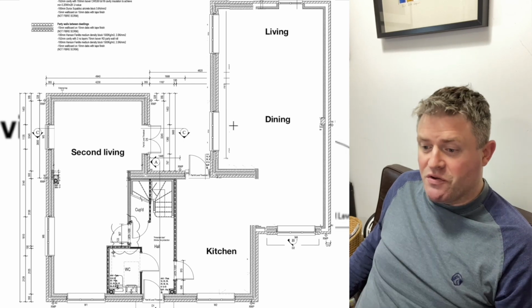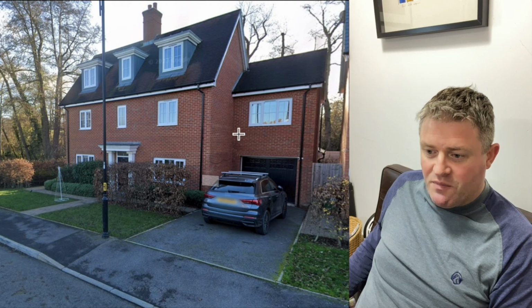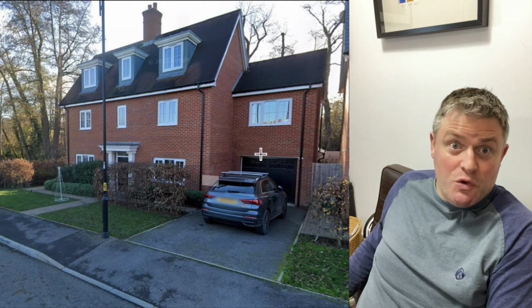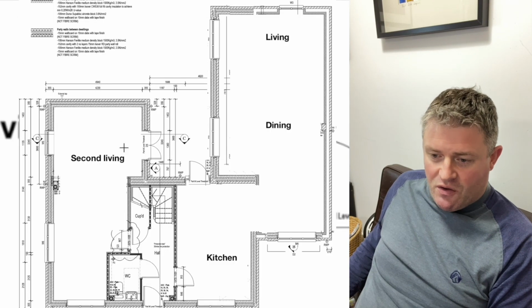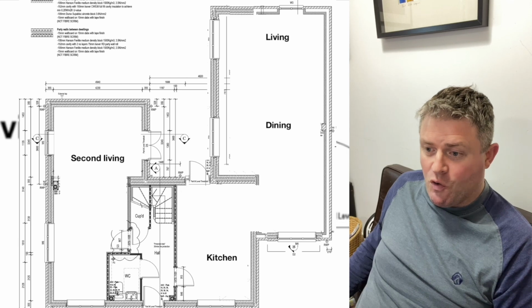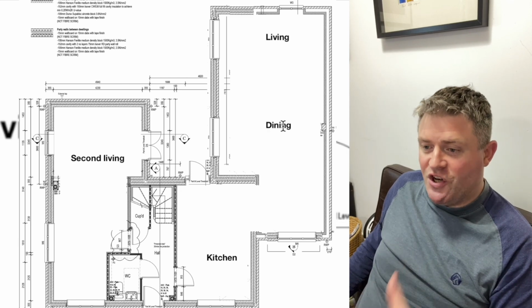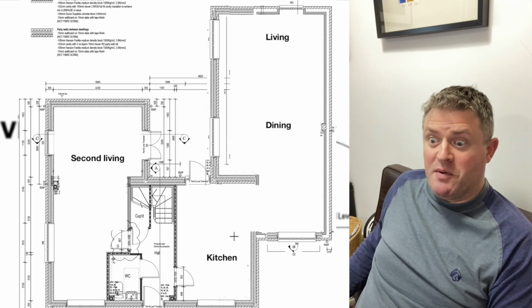And of course, as soon as you're doing that, you're altering internally as well. That's a load-bearing wall. It's holding up this. So it's doable, it's just more steel. So what I suggested was, create a second living area over here, just so you have a space to go, because this is probably not going to be large enough for the entire family simultaneously, and especially if you have teenage kids.